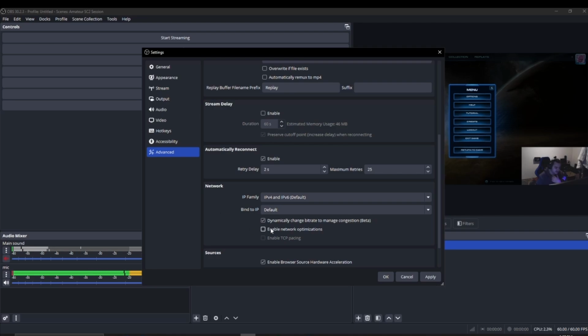You can also enable network optimizations. Honestly, I haven't gotten any success with this. But this one actually helped me out quite a lot. You can see it over here: instead of dropping frames to reduce congestion, it dynamically changes bitrate on the fly.